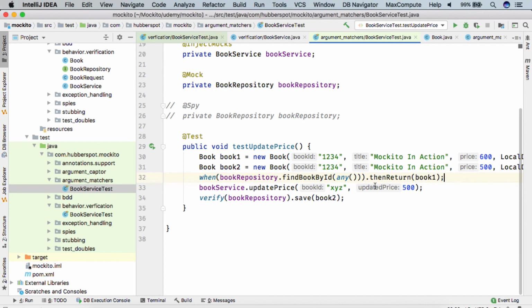So friends, this is the demonstration which gives us the flexibility, and instead of providing the exact value, we can provide the any value.